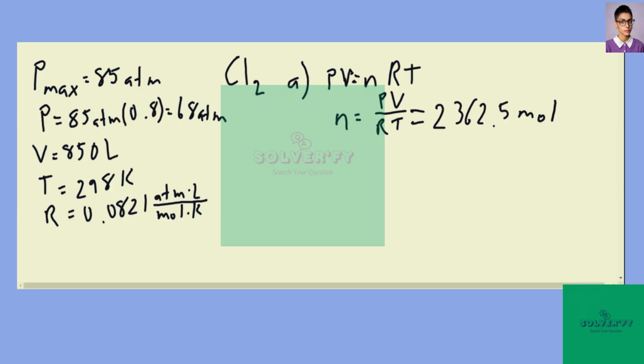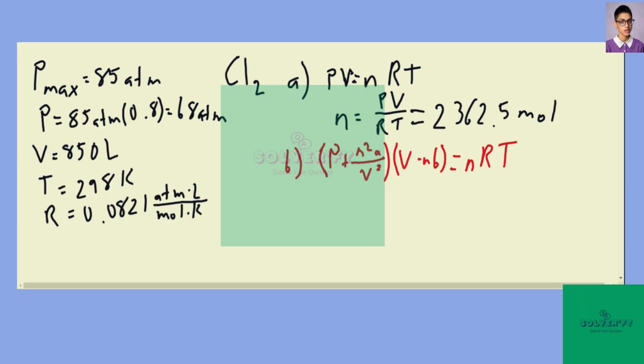Now for the next part, we're supposed to find out what the pressure actually would be for this amount of moles using the van der Waals equation. Let's make this one a little more colorful. For this equation, it's (P + n²a/V²) times (V - nb) equals nRT. This is basically a variation on the ideal gas law, where the first part, P + n²a/V², adjusts the pressure to account for interparticle interactions, repulsions, attractions, and all that fun stuff. The second part, V - nb, adjusts the volume to the particle volume.